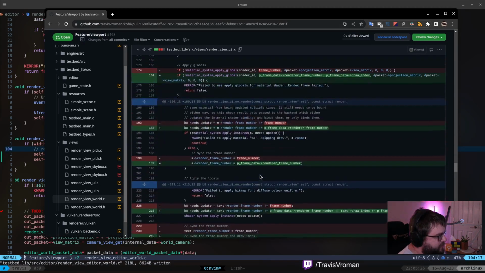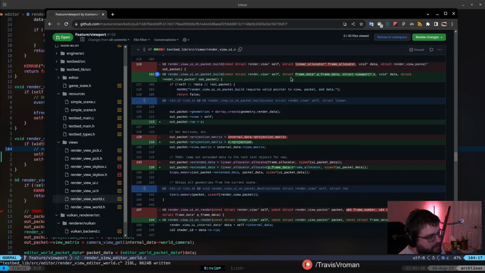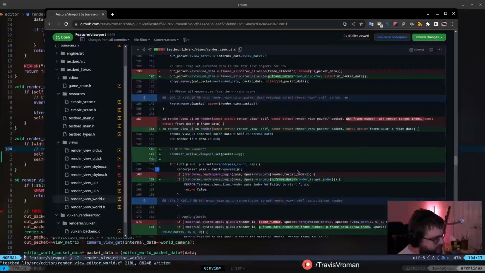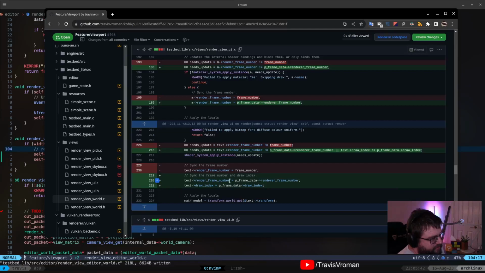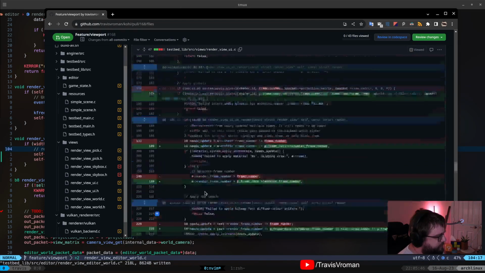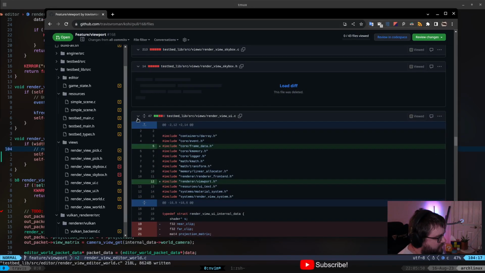We kind of skipped the UI, and that's just because the UI doesn't have anything special added to it. It's literally just all those same interface changes that we've already seen, right? So we're just getting stuff from the view and the frame data as opposed to the stuff that's passed in, right? That's all it is, all the way down. And then of course the needs update changes as well, right? So I'm not going to go into that any further because that is basically it.